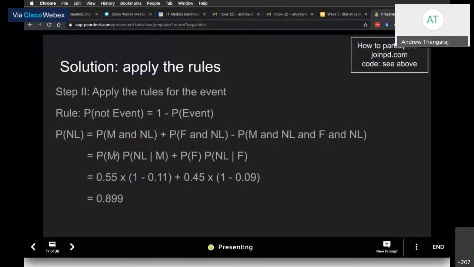And when you come back here, now you use conditional probability. It's just standard conditional, the same as for M and L. The probability of NL given M. Now, given M, you know the probability of L. What is the probability of L given M? That is 0.11. So you do 1 minus that, you will get 0.99. Here once again you use the same logic, except for this not event being 1 minus the probability of the event. So you do 1 minus that, you get your answer. Okay, so hopefully that was clear.